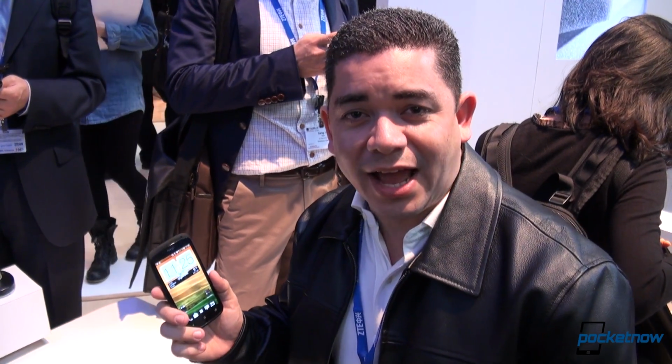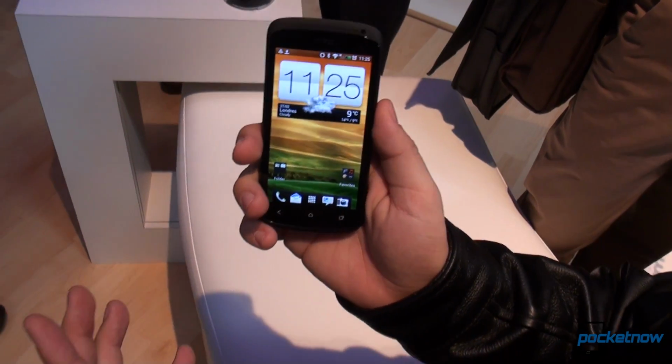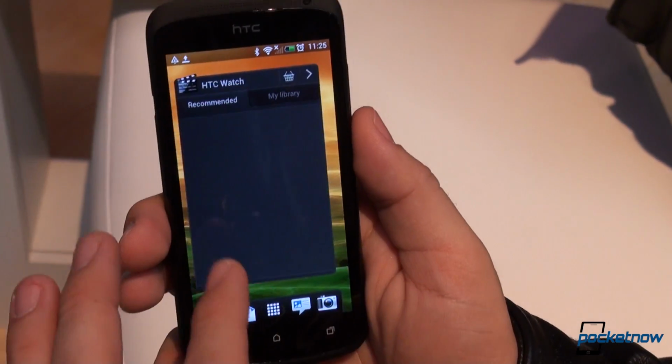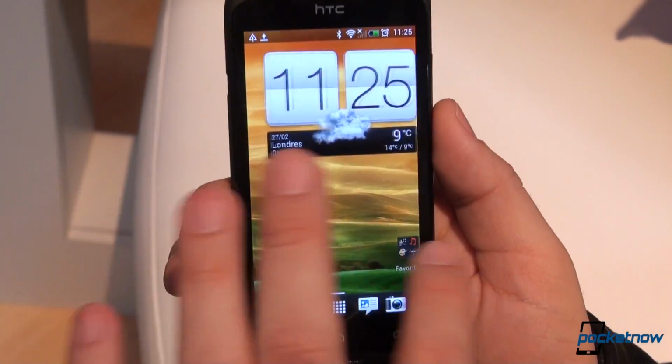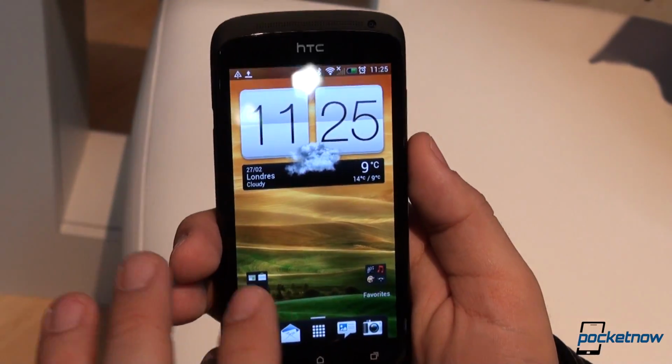This is Jaime Rivera from Pocketnow.com, and after seeing the HTC One S yesterday at the press event, let's look at Android 4.0 Ice Cream Sandwich, and obviously Sense 4.0 and its implementation. So far you'll notice that Sense 4.0 is completely different to what we were used to in the past. We still get the sliding animations, but it doesn't go through the other way like it did with Sense 3.0. Got the same clocks and everything.